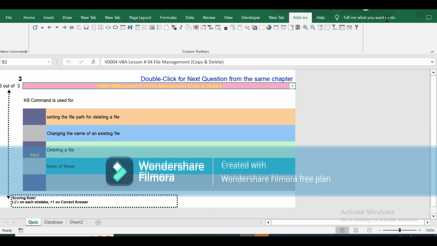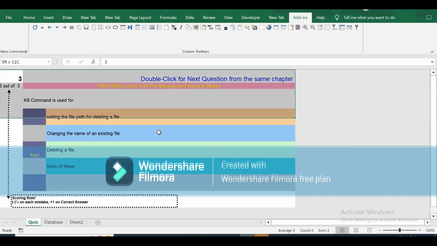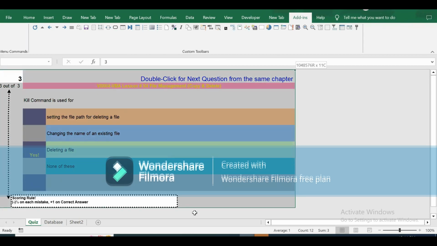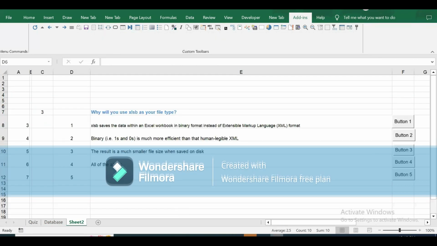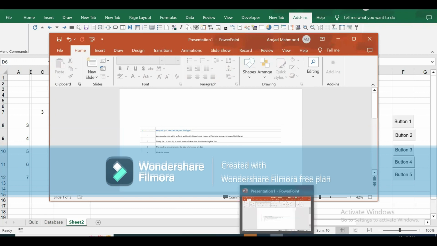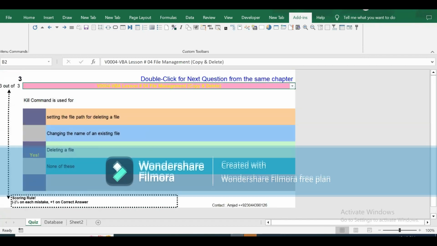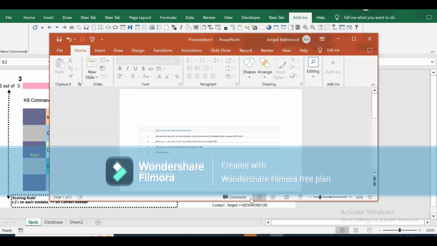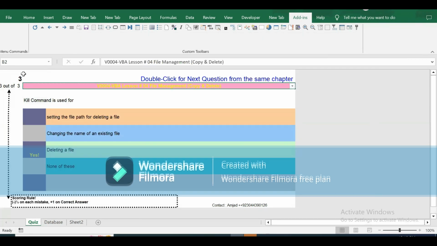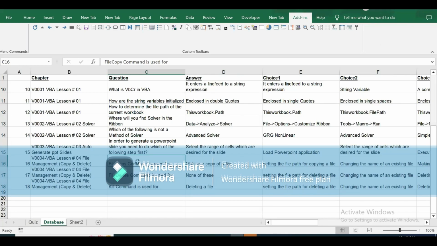Also, you will find in the toolbar, if you want to make a slide of all these things, you can just select it and create a PowerPoint slide for you. This is going to be presented to your audience if you are conducting a session, and you can do that, because it works for all the selected range. So you have to make sure you only select the range in which you want the slide to be made, right?